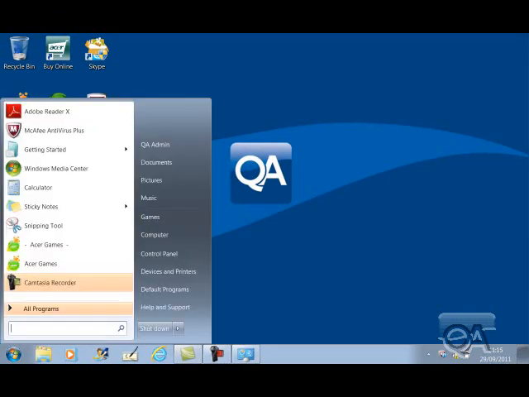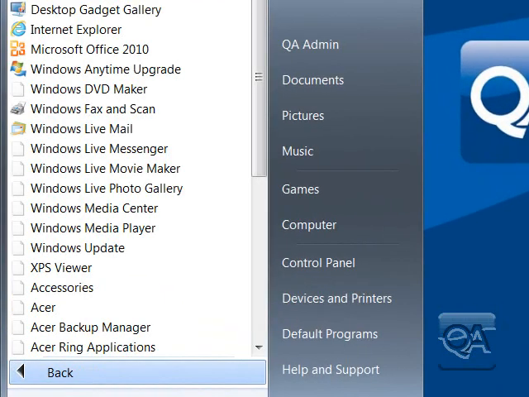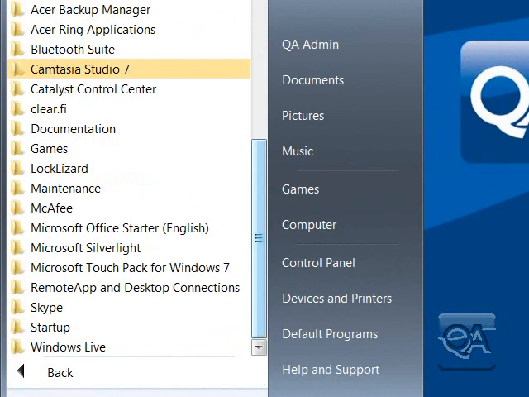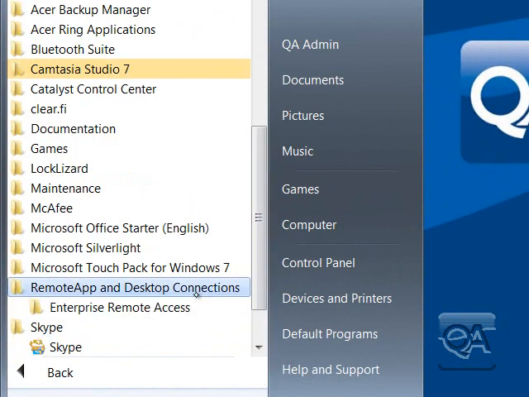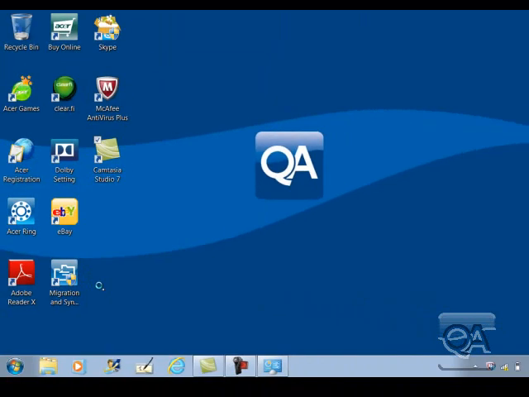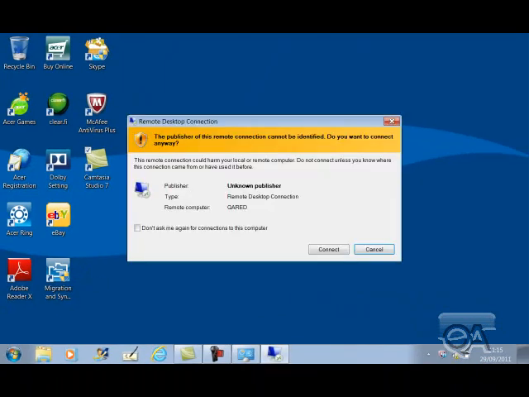So when we go to the start menu, I could pin these anywhere on the start menu that I wanted, but I've left them in the default remote app and desktop connection section. You see I have access to the pooled virtual machines. So I'll basically hit the virtual machine component, and this will start my remote connection. So this would be the day-to-day experience.